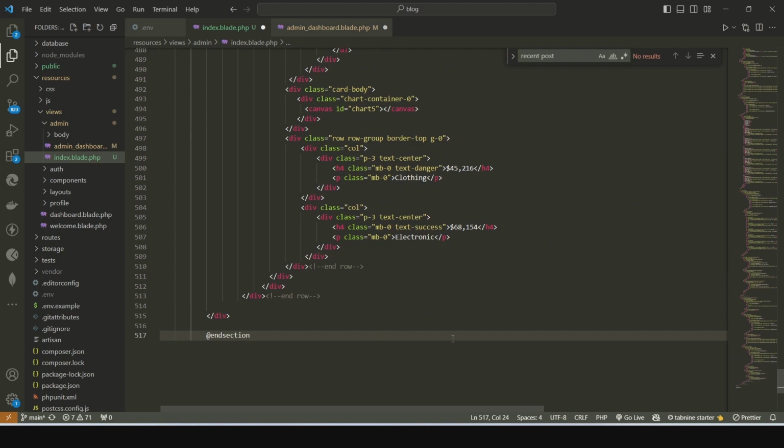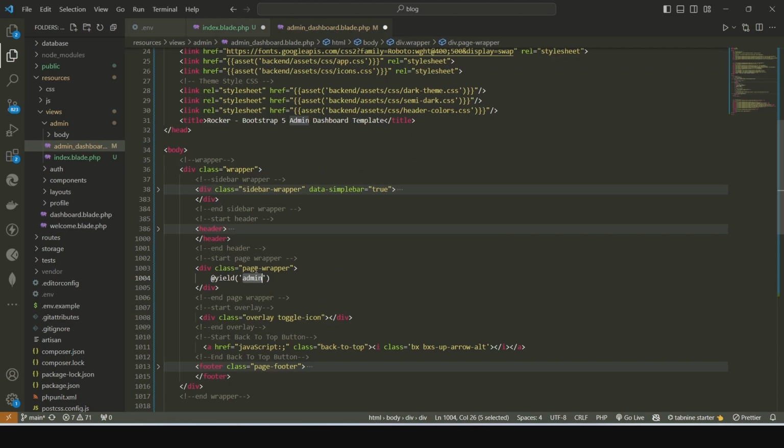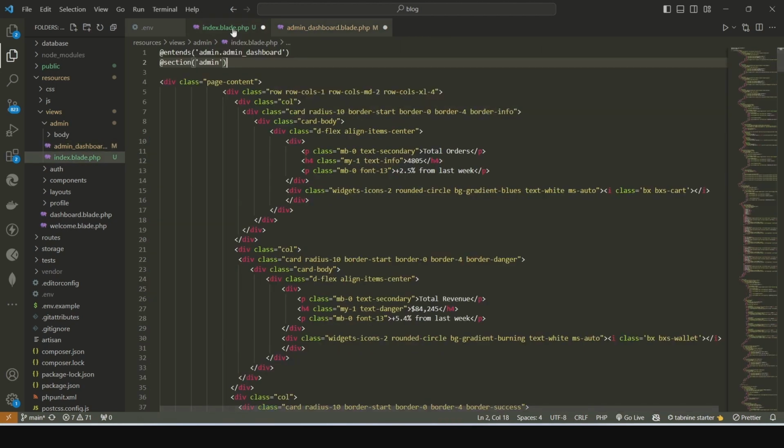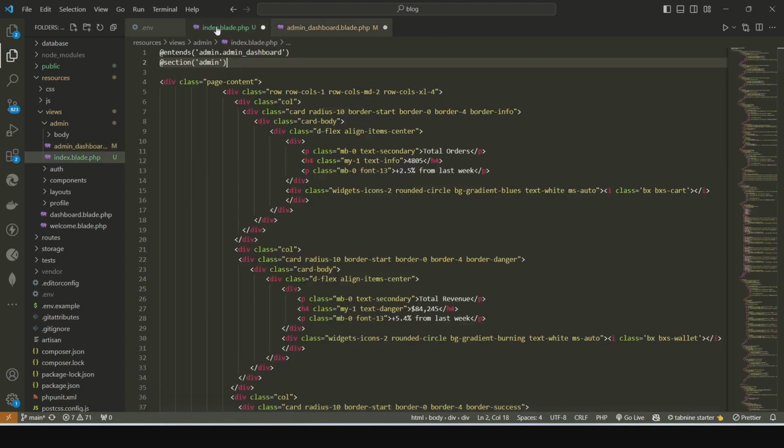So I hope we are following on what we are doing. So now, what we are doing is that once we have access to this index.blade file, which is the content, and is already linked to this one, if we are loading this index.blade, it's going to load everything in our admin_dashboard too, because we have linked it here using the extend.